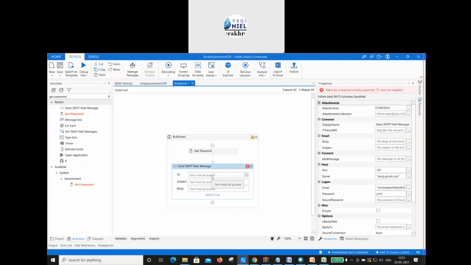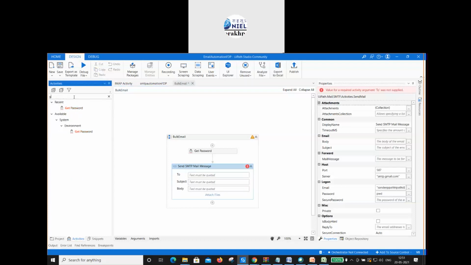Now our scenario is to send bulk emails. So first of all, we want to access our Excel file. As discussed in our previous session, for reading the Excel file there is a utility, that is the read range activity.